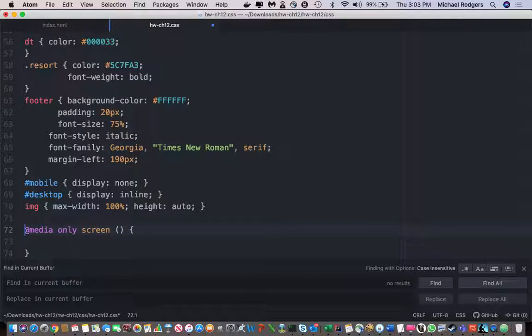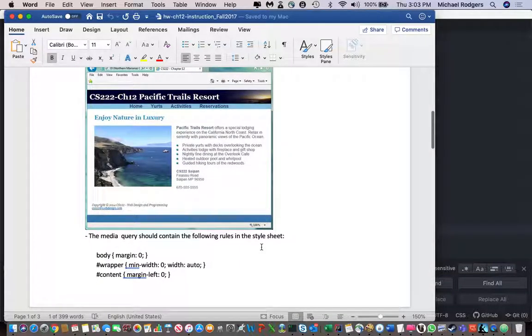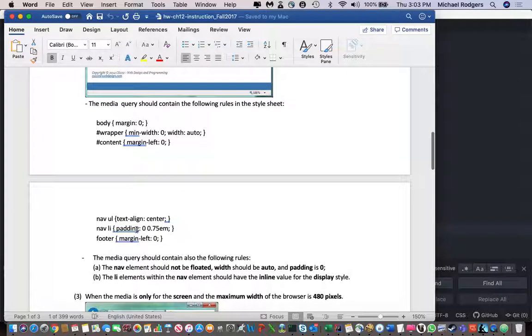I got two. There you go. So when the media is only screen, maximum width 768 pixels, we should have the following.